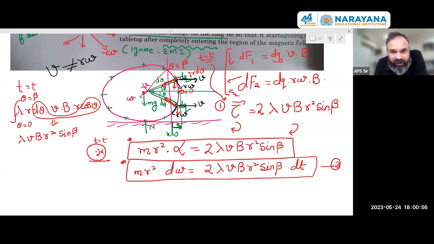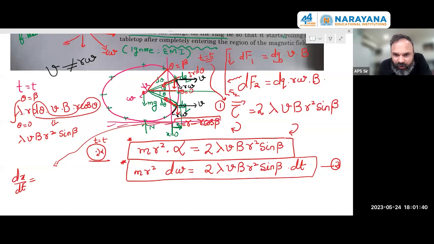How come? Let's understand that if this angle is given to us as beta, let's try to write the distance which has gone inside. So if I say that this complete angle here is beta, I know that the value of x that we are writing is r minus r cos beta. This angle is beta. So it was r minus r cos beta. So then I thought, if this is my x, r minus r cos beta, let us try to differentiate this equation. Let's observe keenly. So dx by dt can be written as d by dt of these terms. So minus r will go out. Then d by dt of the cos beta term. So this becomes minus sine beta into d beta by dt term.